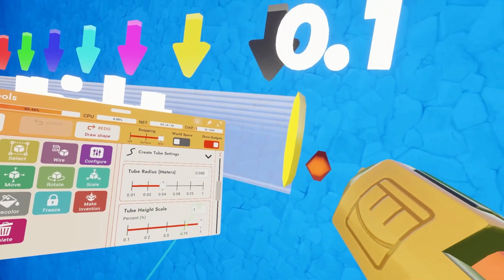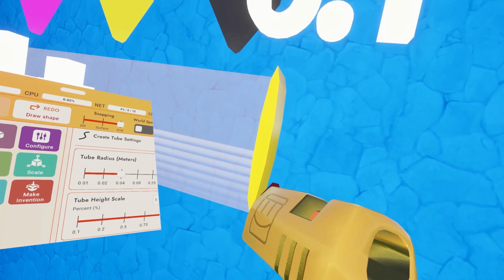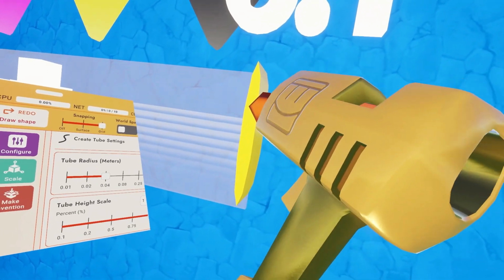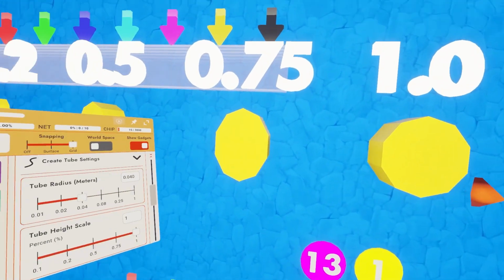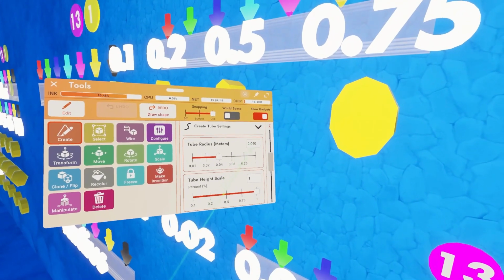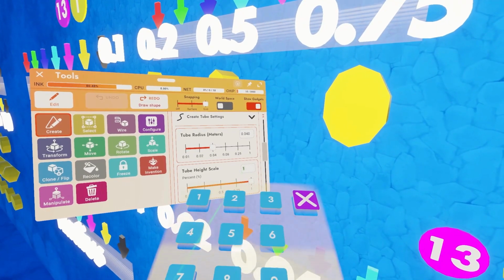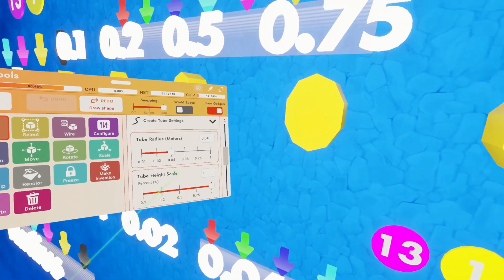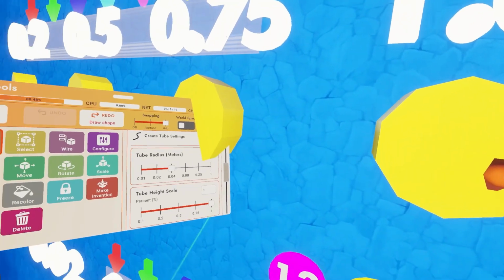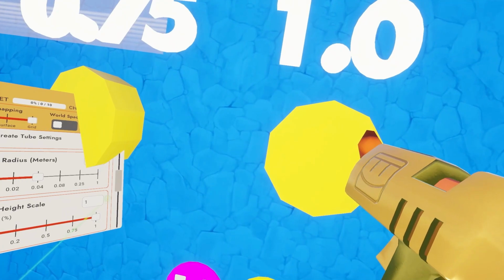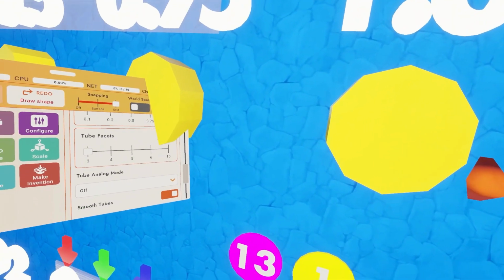So if I have a 0.1 tube, and I believe this is using 10 sides, it's a nice skinny shape. But if it goes all the way to a 1 setting, and you could actually adjust it anywhere in between just by clicking on this little box and inputting the tube height that you want. And you'll see that at a 1.0, that is actually a perfect shape that's symmetrical.